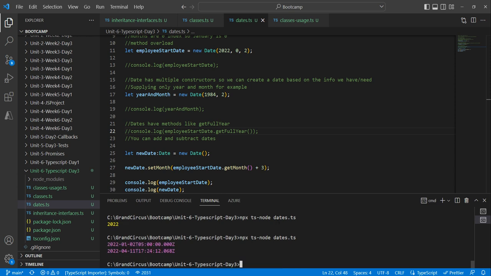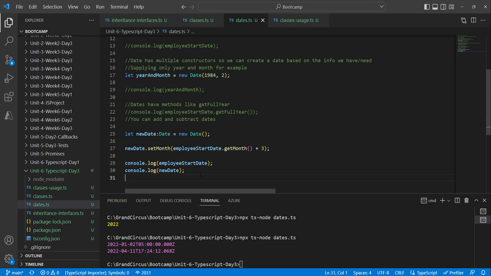All right, so notice the month for the employeeStartDate is 1, and then I added 3 to the month, and now I got 4. Okay, so this is very useful. Adding and subtracting months is something you're going to be doing in your job, like checking if a person's been with the company for 90 days, or scheduling things, like we're supposed to do X, Y, and Z next year, 1 year from this date. So using addition and subtraction with dates is very, very useful.